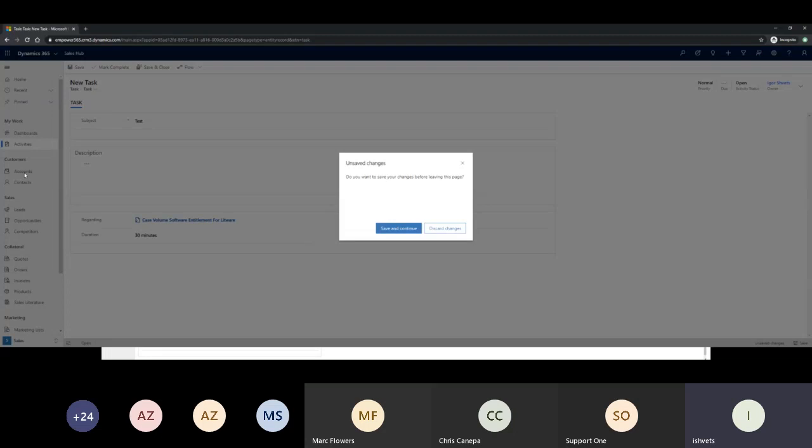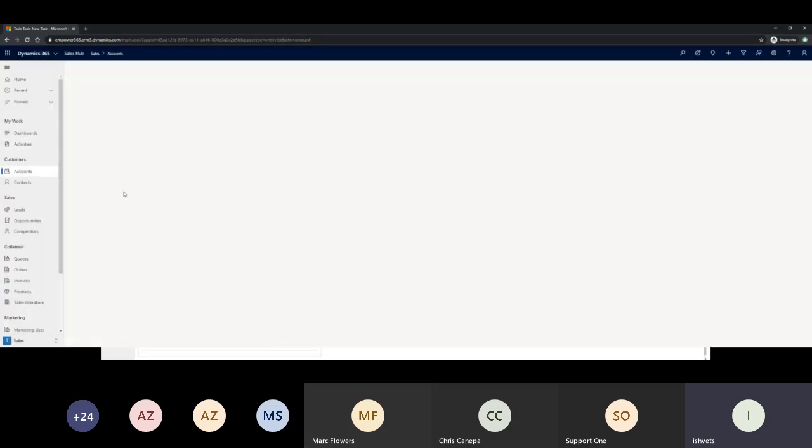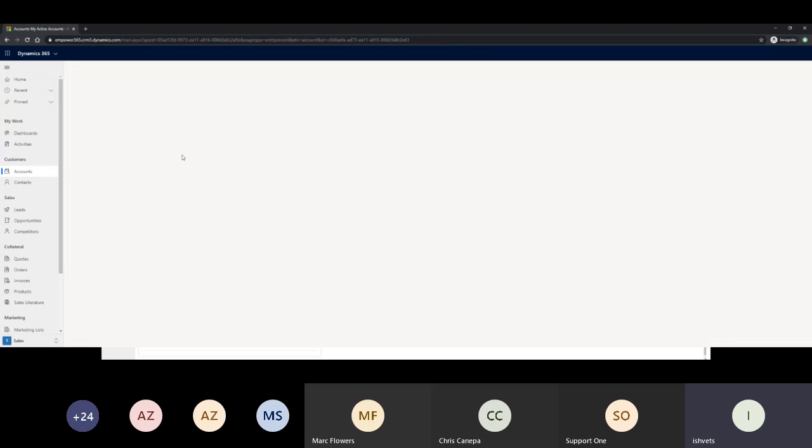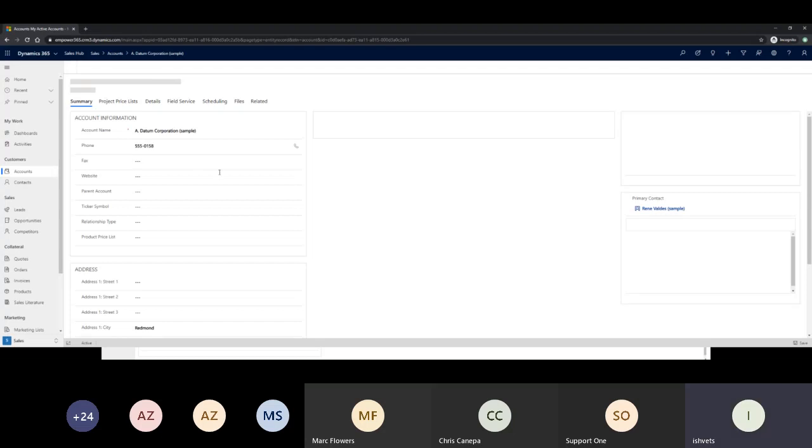So you can either create it from here, or you can do it directly from the opportunity. We'll see. So when you open an account entity, you will see a lot of relevant information, right?